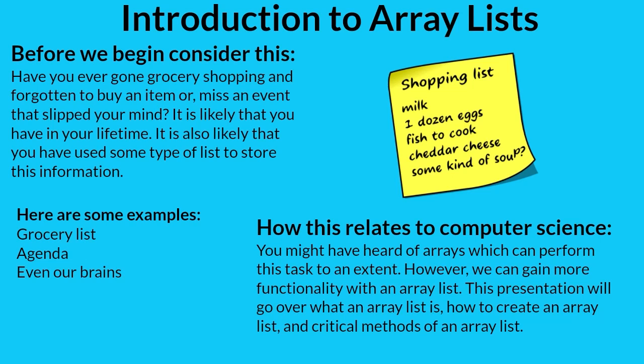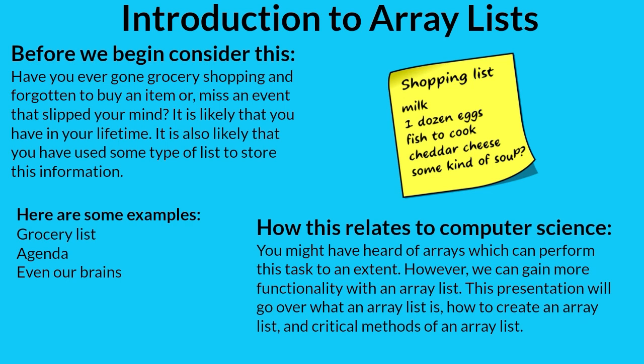Introduction to ArrayList. Before we begin, consider the following. Have you ever gone grocery shopping and forgotten an item, or missed an event that has slipped your mind? It is likely that this has at least happened once in your lifetime. However, you've probably used some sort of list to remind yourself of this type of information. Here are some examples: a grocery list, agenda, or even your brain, if your brain can remember all that information.